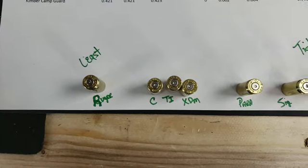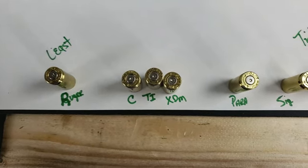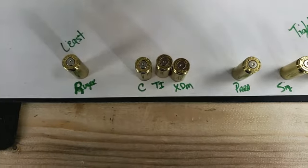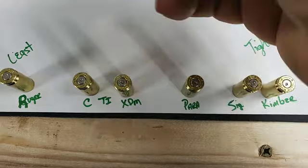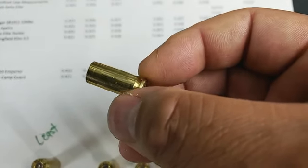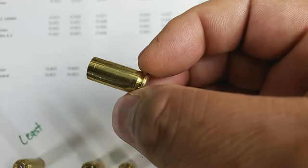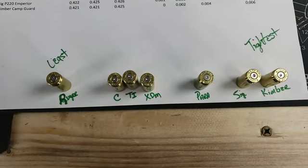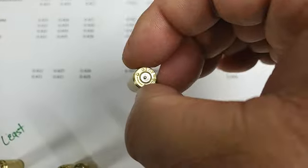Then we move on to the tie or second place for the least chamber support. You have the Colt Delta Elite, the STI Apiro, and the XDM 4.5. What I find interesting about all of this is, let's see if I can make this happen here. If I roll this case out, the STI Apiro, you see those vertical lines? It actually has indentions all the way around the case of those vertical lines, which is going to make me take a Bore light and go back and examine the chamber of the STI Apiro. I will say the XDM case came out the cleanest and least damage.